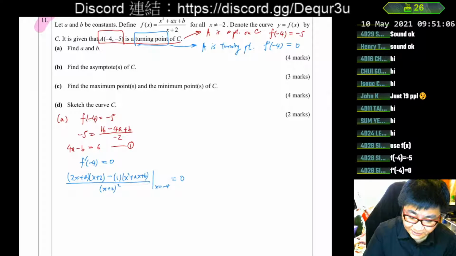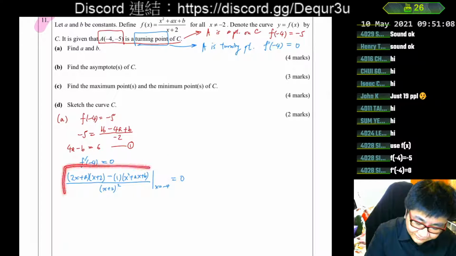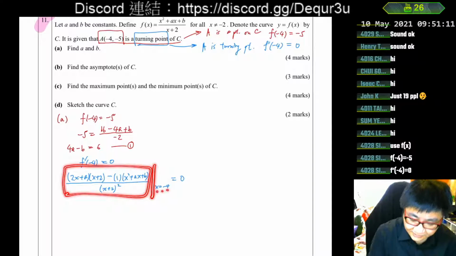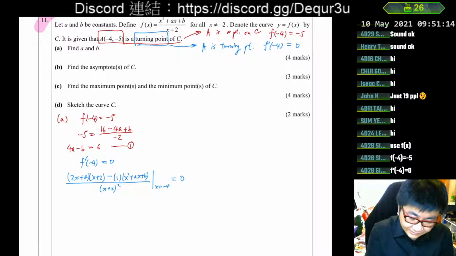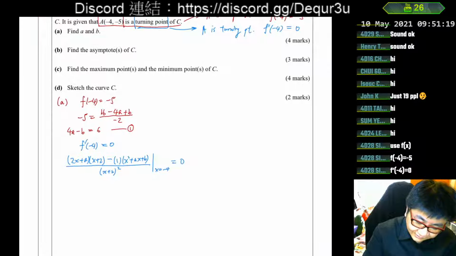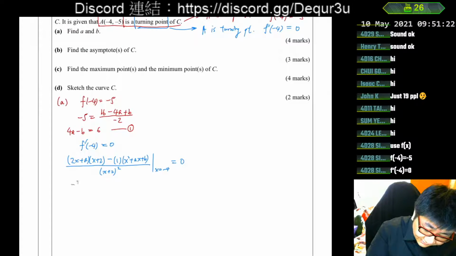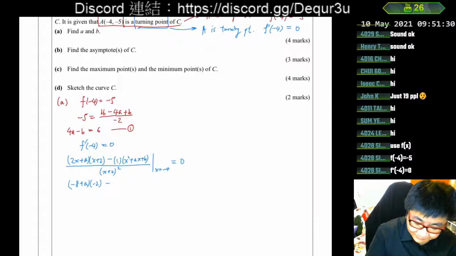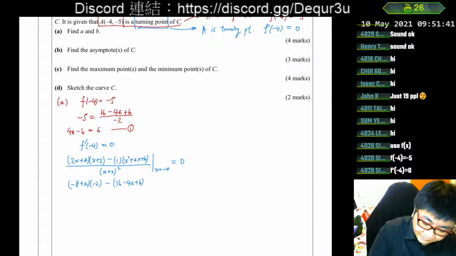You can note this notation, how we show it: after doing differentiation and then putting x to be -4. So this is the notation, and we set it to 0. Now we can change everything to -4. That means -8 plus a, and then -4 plus 2, that means -2. For the other one, I don't write a 1 because 1 times anything is not very useful. Then at -4 it is 16 minus 4a plus b. And the denominator, when multiplied to the other side, will just be 0.